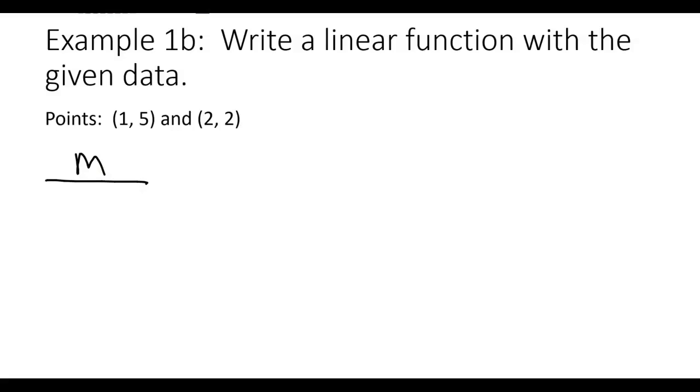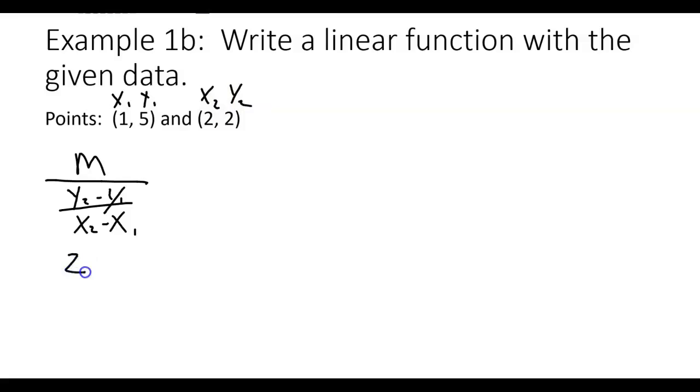So when you don't know your slope right away, because they didn't tell it to you, you have to calculate it using the slope formula, y2 minus y1 over x2 minus x1, which is something we talked about back in lesson 1.1. If you missed that or forgot about it, you can go review that there, or look at your notes. So in this case, we have 2 points, x, y. We'll call the first set the 1s, and the second set the 2s, and using our slope formula, we can get our slope.